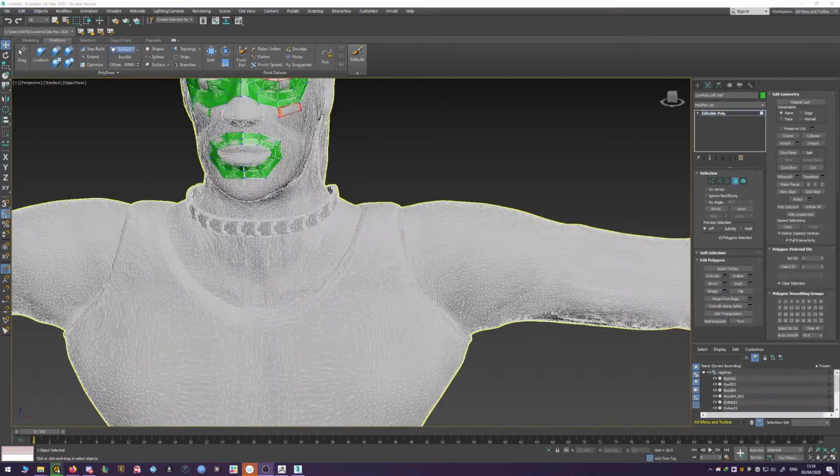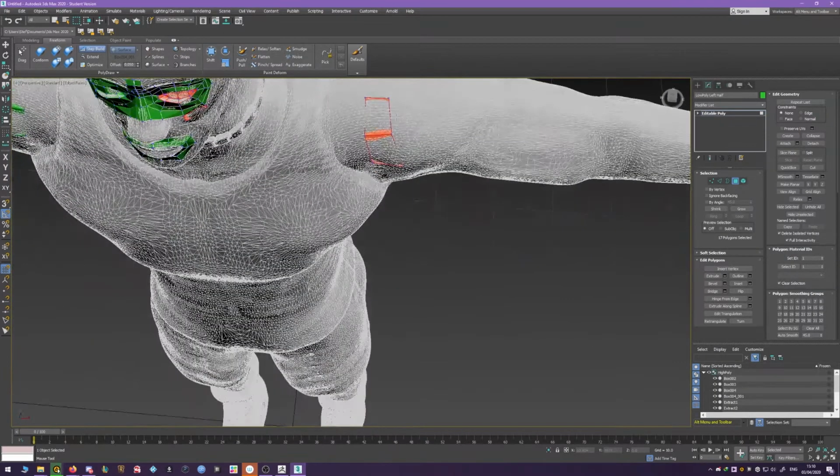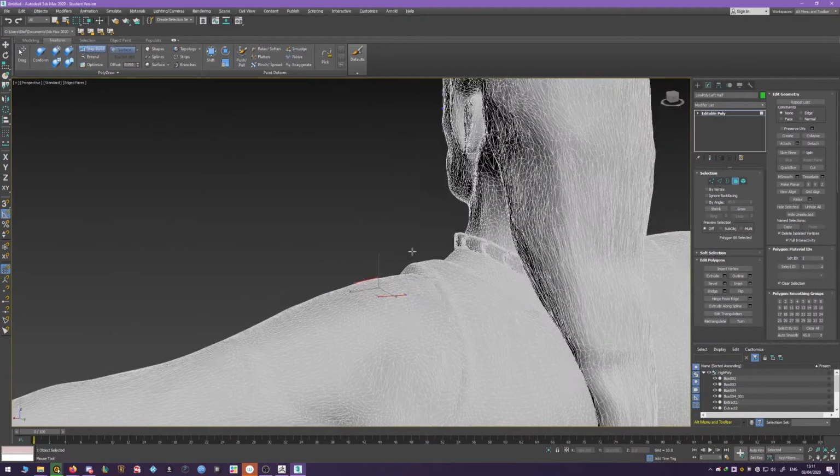Next is the torso, which is significantly easier. So my process with this is that I use Step Build to get the first loop down, which lets me assign the specific amount of polygons I would want for the loop. This can always be changed at a later date using the Swift Loop tool to add or the Optimize tool to remove. I try to keep my loops an even amount of polygons, so bear that in mind.